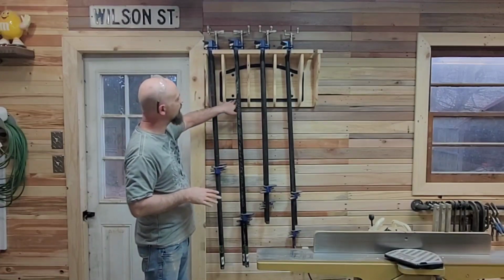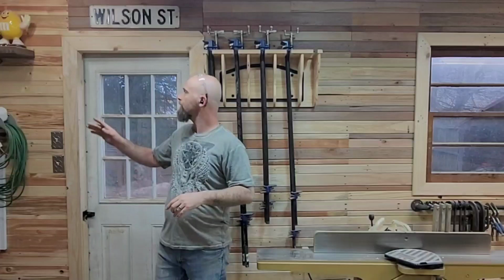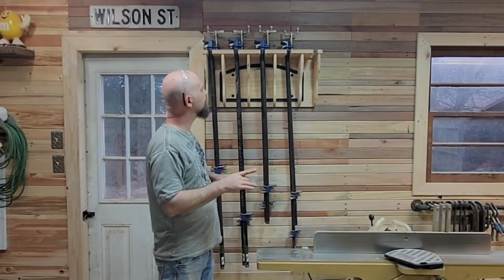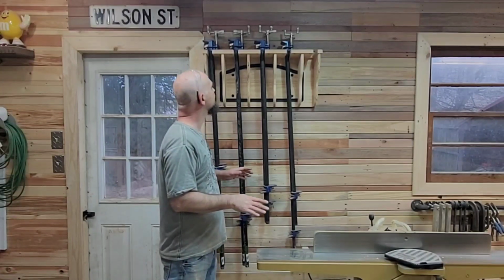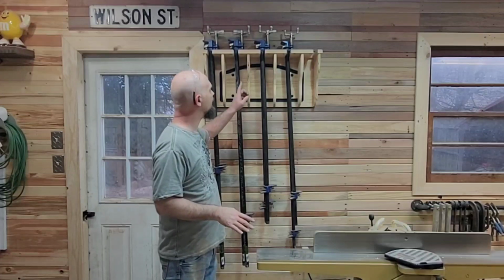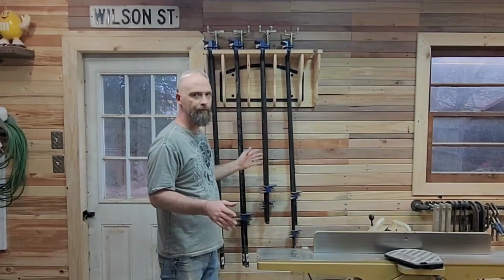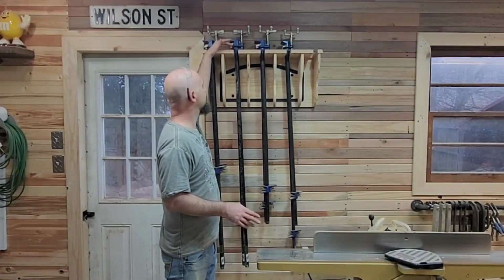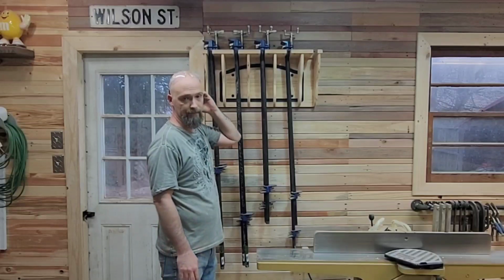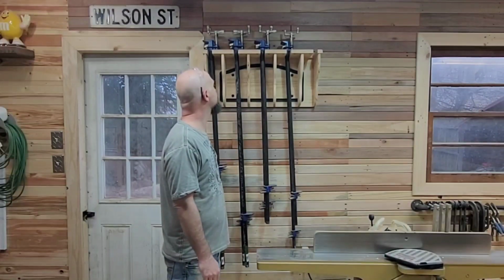Now, I think the black turned out pretty good. I was going to finish it with some darker stain, like I got on the shelf over here. But I think it would have taken away from the black, and I really like the black. I did run out of the black head screws, so I had to use some blue ones, but I put them on the back, and with this being 6.5 foot tall, I don't think anybody's gonna see them, so I'm not real worried about it.